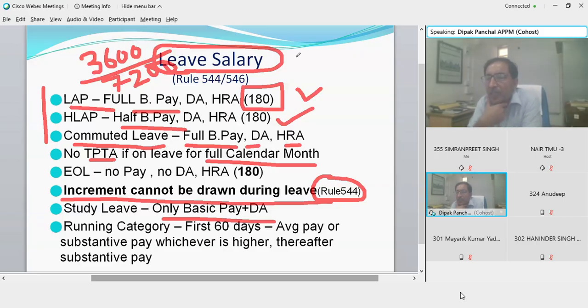Vipul has asked a question: sir, are probationers temporary servants up to their probation stage? See, for the purpose of leave rules, probationers are treated just like permanent employees. Another question asked by Haris Yusuf: can we avail sick leave if we are already on LAP? Yes. Supposing you have gone on LAP for 2 days and immediately after those 2 days you fall sick, then in that case sick leave or commuted leave can be availed in continuation of LAP.